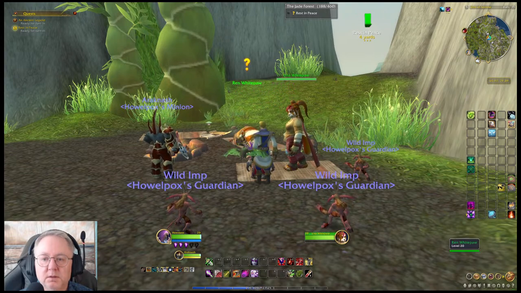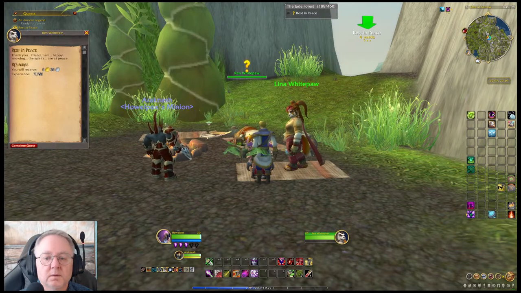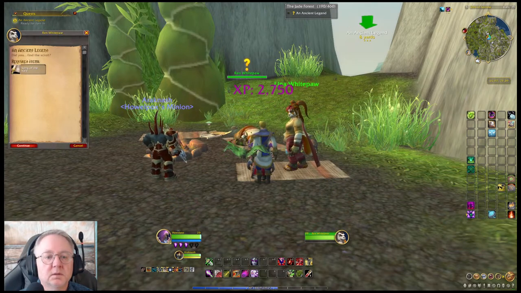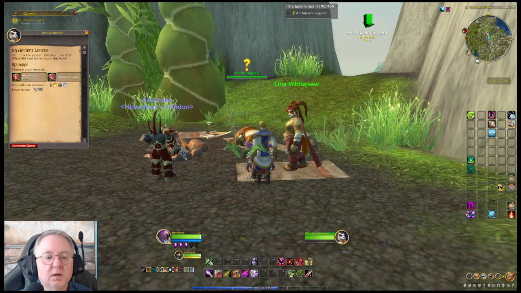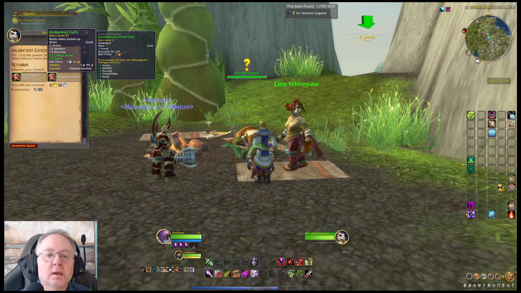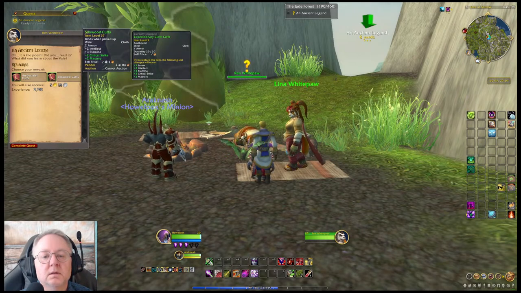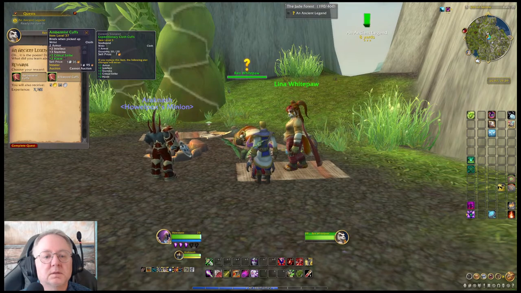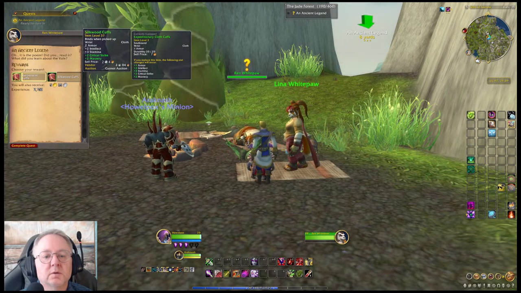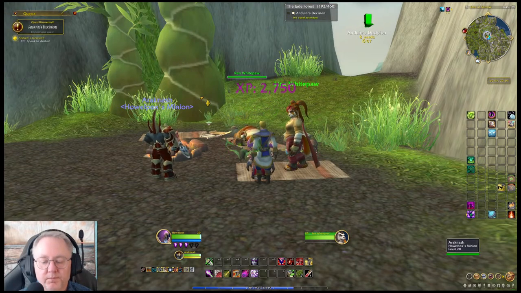Nice. Rest in peace. Welcome. Next one is on me. Yes, it is. And we found the ancient song. Oh, what did we get? Nice. Haste. I think I want haste. Critical strike, mastery, critical strike. Yeah, we'll do haste. Next one is on B.